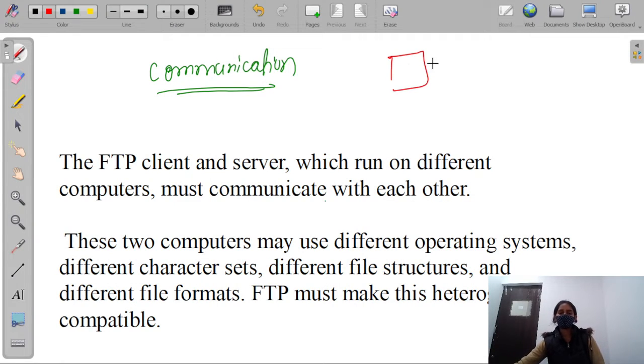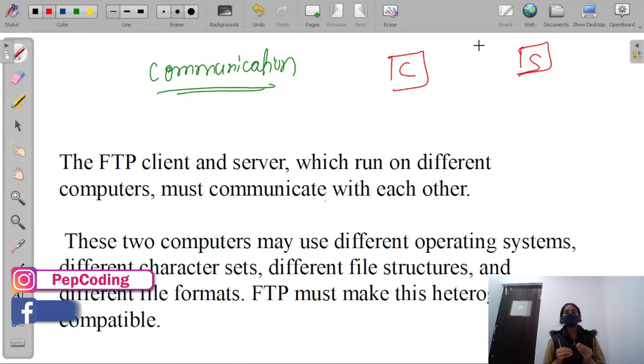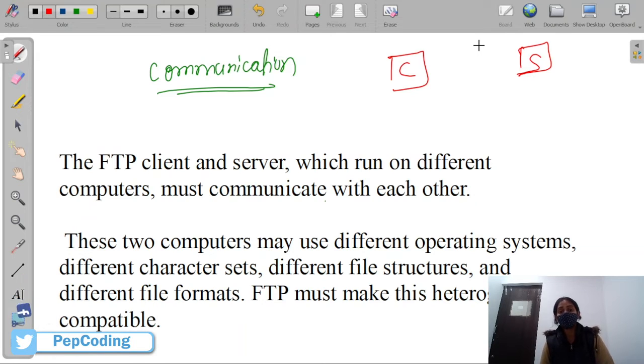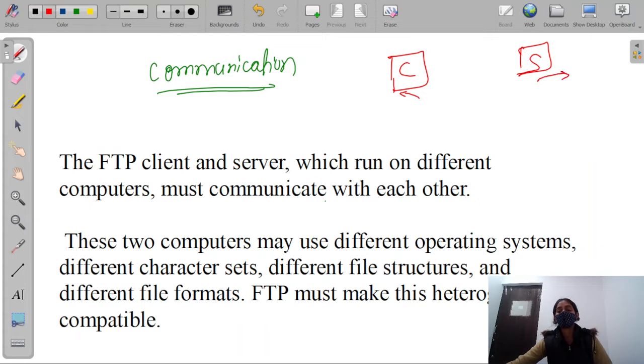Suppose this is a client and this is a server, and if we want to send data from one system to another system, there is something called heterogeneity compatibility which we need between both systems. If the client has one operating system and the server has another operating system, how will they communicate with each other?